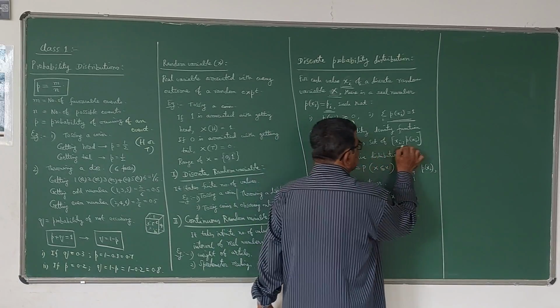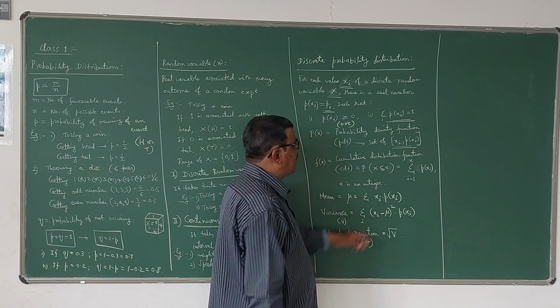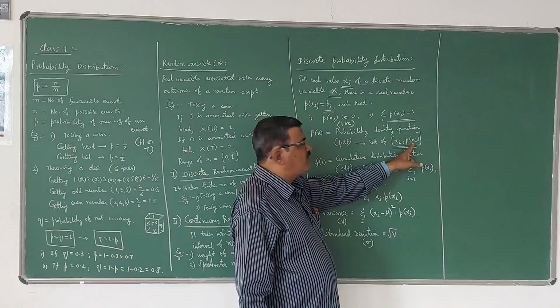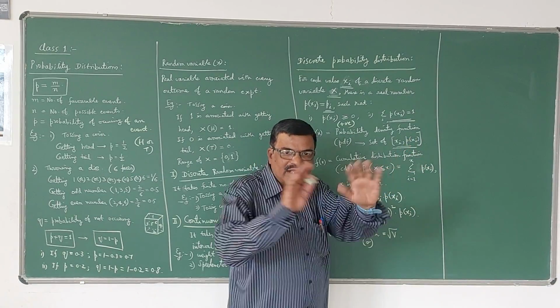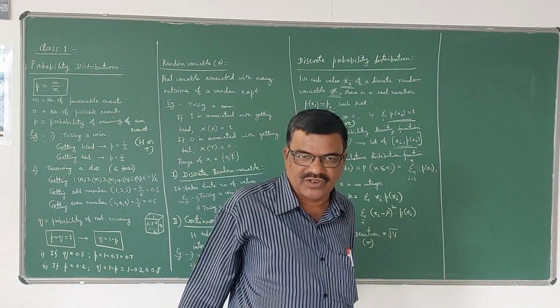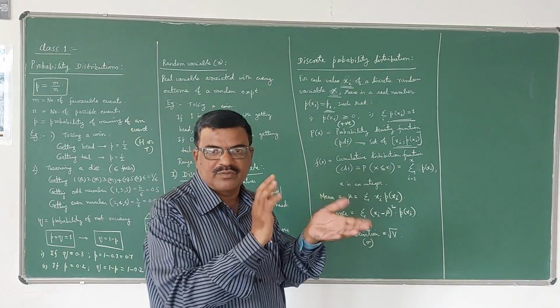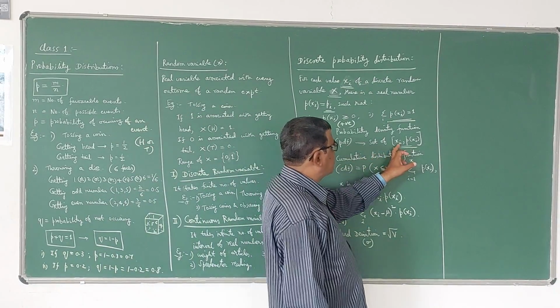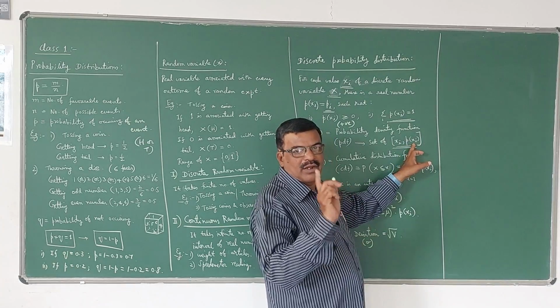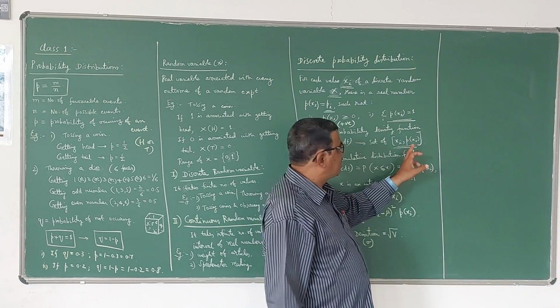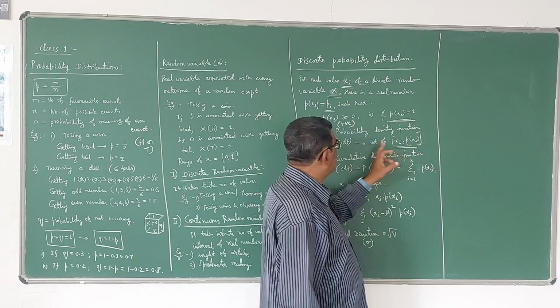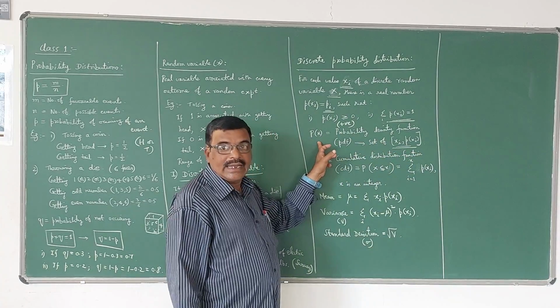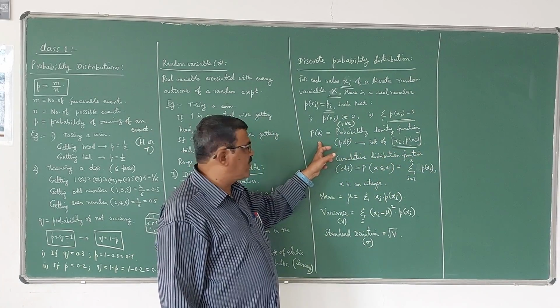So what are the set of values? For every value of xi, you have a value of P of xi. Just like your x and y, which you did in statistics, where we got some relationship, correlation coefficient and all, like that, for a given value of xi, you will be having a probability P of xi. The set of these values is called the probability density function, denoted by capital P of x.